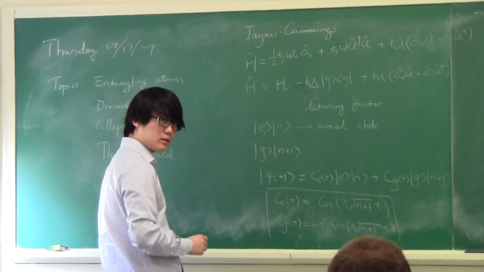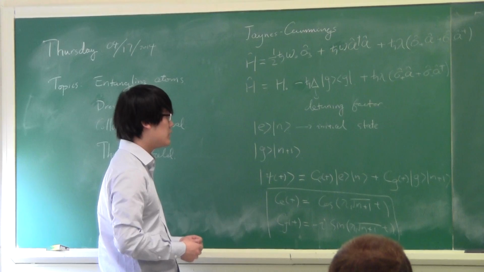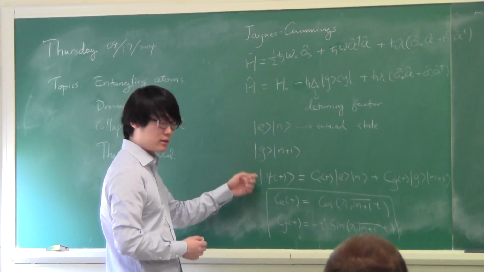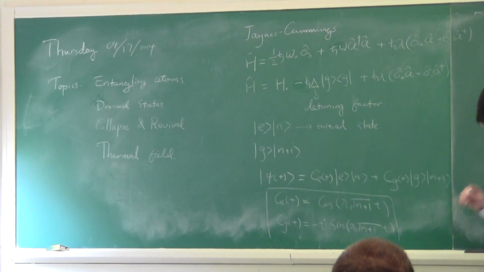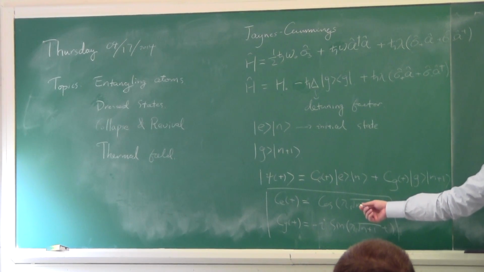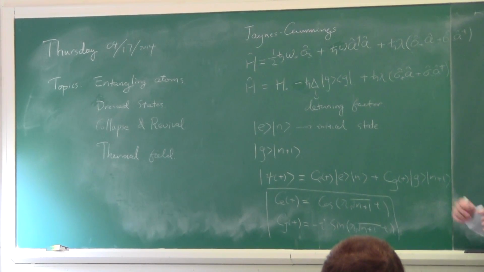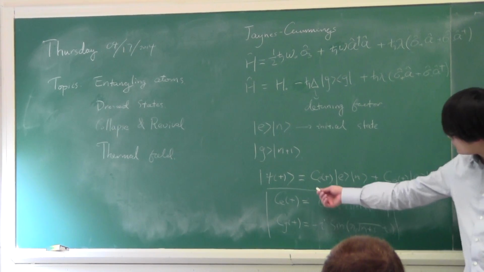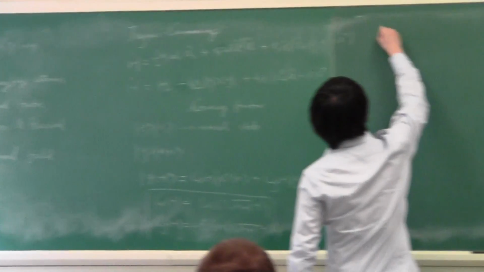So now we can write down the state at any time by just plugging these in. And it makes no difference if the atom started in this other initial state, then you basically just exchange these two solutions. Now a comment here: when there are zero photons present in the cavity, we can see that the atom still evolves, and it evolves in a sinusoidal fashion. And we can define something called the population inversion.